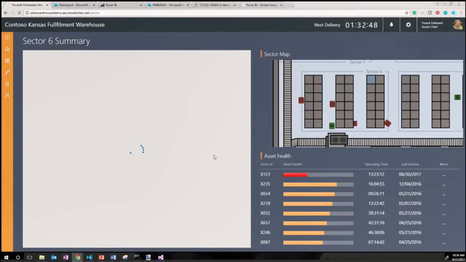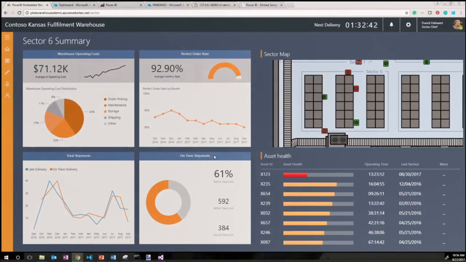We have concepts inside Power BI about data roles. You can have data security. And this application is implementing all of those. You'll notice that I've signed in here as Frank. And I'm seeing Frank's dashboard. And you can see that I have a set of reports. These are Power BI reports. They're just as interactive as you would expect them to be. And they're deeply integrated inside this application.